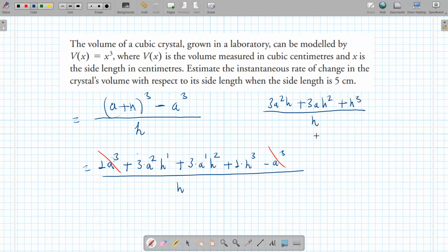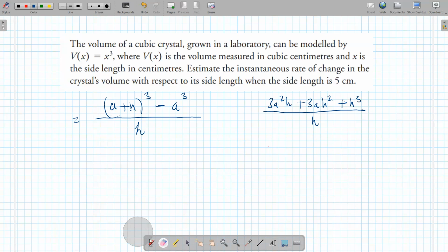Now the goal when you use this method is to cancel out that h in the denominator, because that h in the denominator is technically 0. Like I said before, last time we had a 0.02 difference. The smaller this value is, the more precise your answer will be. So here, h is not technically 0, it's approaching 0. The limit will be 0, but it'll never get there. So we need to cancel out this h.